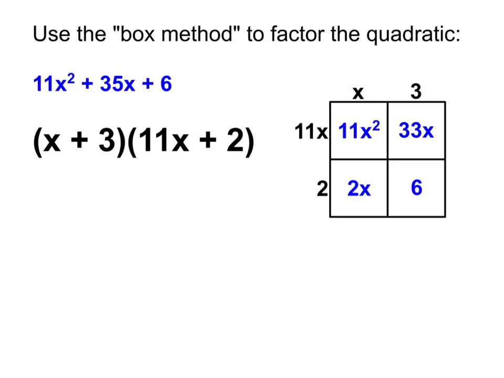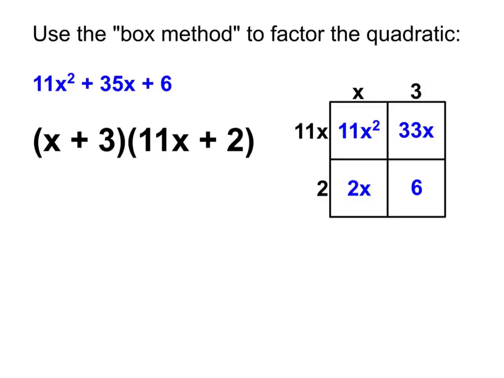Notice how this is different from the problems you've seen before? In every problem you've seen before, either there was no number in front of x squared, in which case you could just do add 2 multiply 2, or you were able to divide that number out and then use add 2 multiply 2.